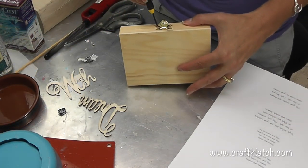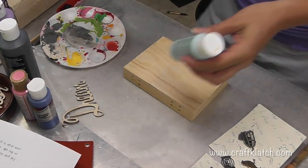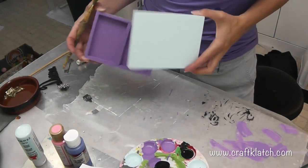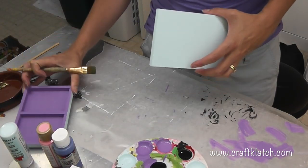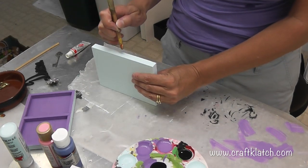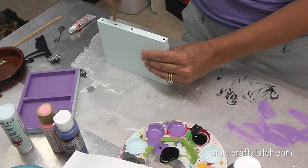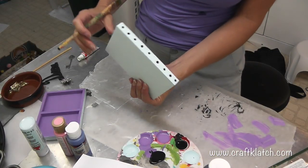I'm going to take off the hardware from here. This box I got at Hobby Lobby. I'm going to go with purple, blue, and black - purple on the inside and blue on the outside. This will take at least two coats. Now the box is painted: inside is purple, the outside is this very pale blue. On the top I'm going to do polka dots just on the outside so it's not quite so plain. I'm using just the end of my paintbrush. I start in the middle, go to each end, then in the middle of both of those, then in between. I'll let those dry before I do the other two sides.